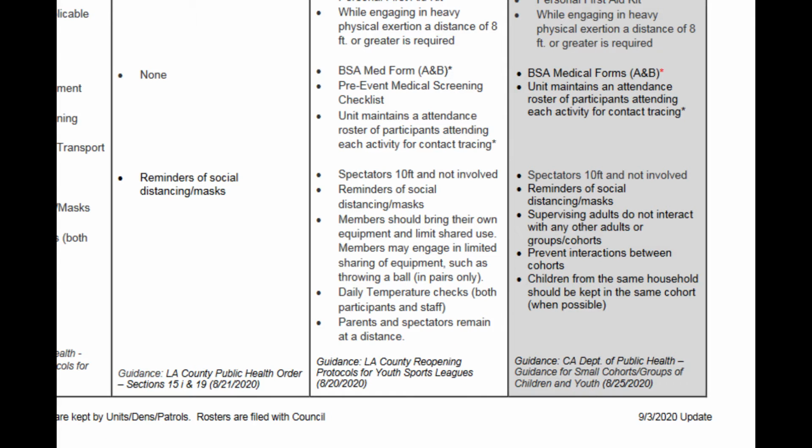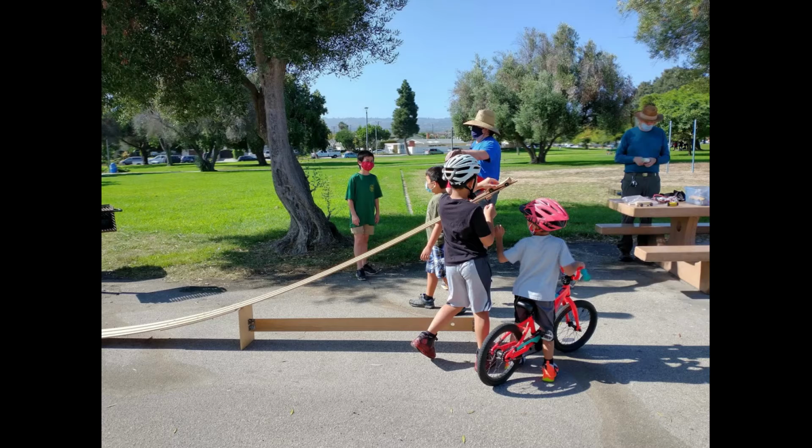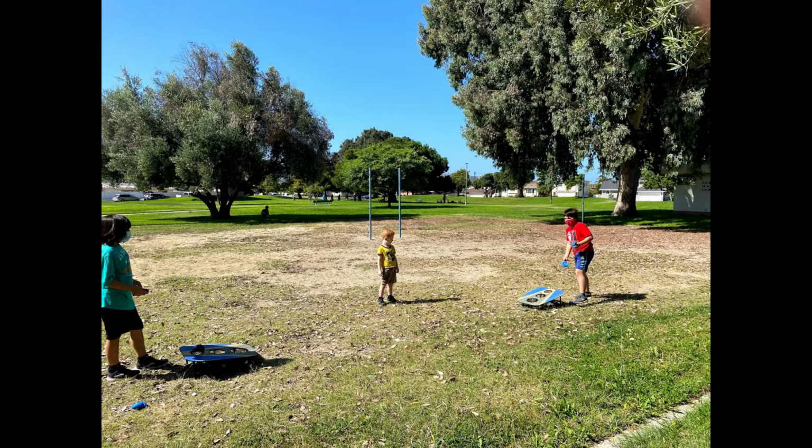You have to have reminders of social distancing and masks. Also, marks on the floor is a great way to maintain 6 feet social distancing for events such as Pinewood Derby cars, or cornhole toss, or in our case, our sponge launcher.